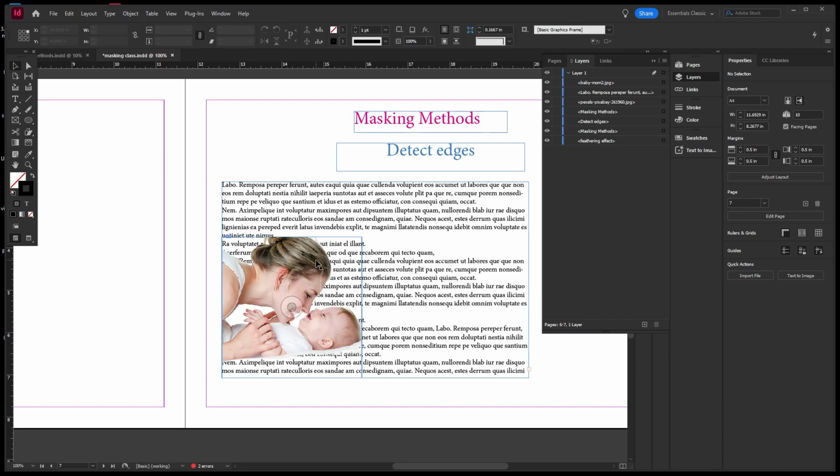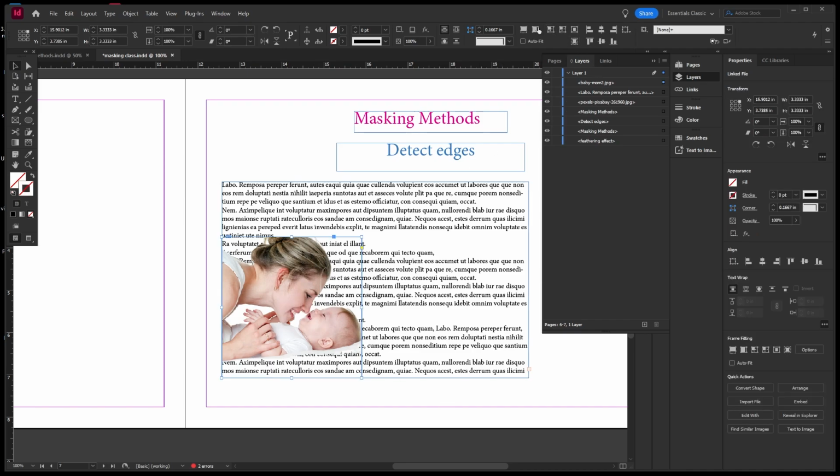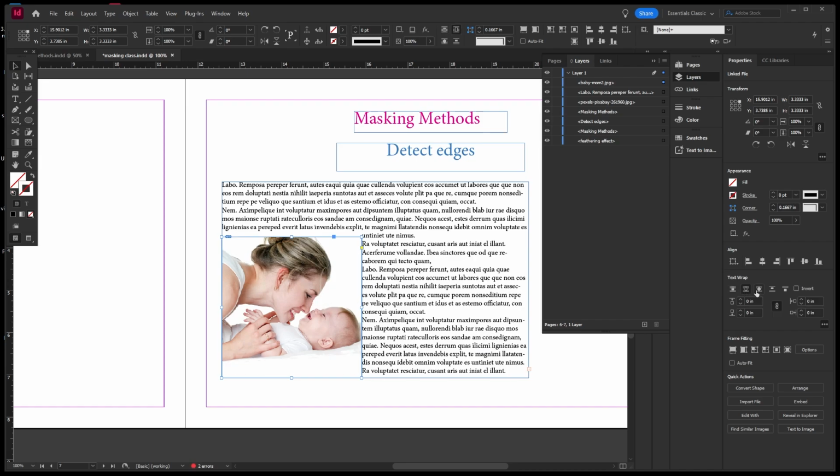And next, unlock this one and select your image here, and from the control panel you find there is no text wrap at present. Here it is wrap around bounding box. The same thing you can find from the properties here, right? So here see text wrap, here wrap around bounding box, and here we have wrap around object shape.